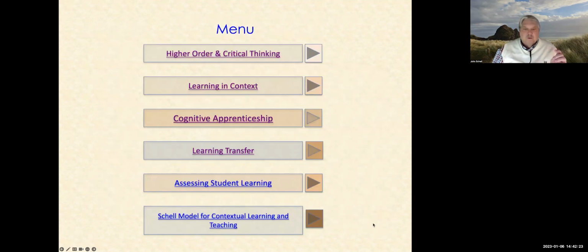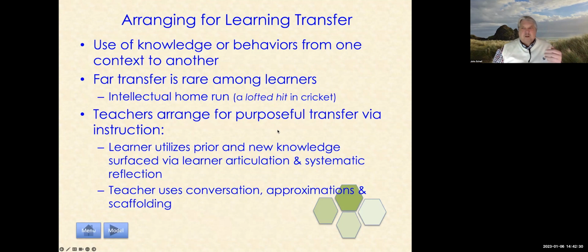So let's go back to our slide. One of the other things I've already begun to talk about somewhat in this video is the issue of learning transfer. I'll just move myself over here so I don't block some of the screen. Transfer is using knowledge or behaviors from one context in another. So the challenge is to get students to be able to use information they learn here and apply it to a situation over there. But one of the things that we find is that, particularly in isolated and abstract classrooms, transfer is rare and difficult to obtain. And in the next bullet, we're going to talk about how teachers can arrange for it.